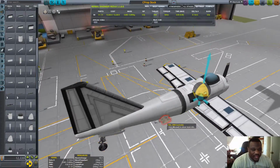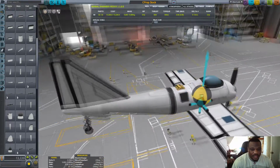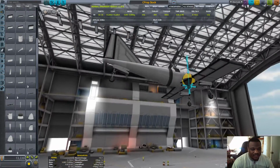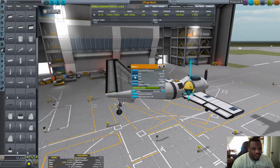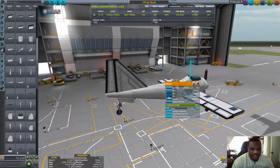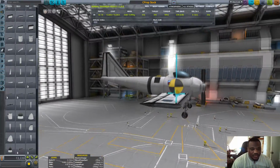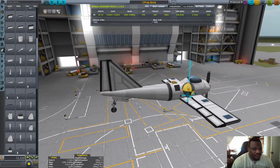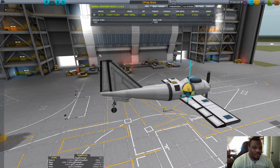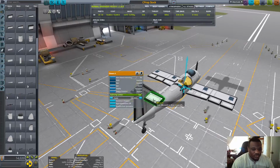We still need our cowl, so we're just going to drop one cowl on here, and I will set that up in a second. Let's make sure that's still yaw. Make sure we set this one to pitch. Make sure we set this one to pitch and roll. And set this one to just roll. Okay, that's all set up. Whoa, we almost forgot our pitch in the back. And that actually will work just well.